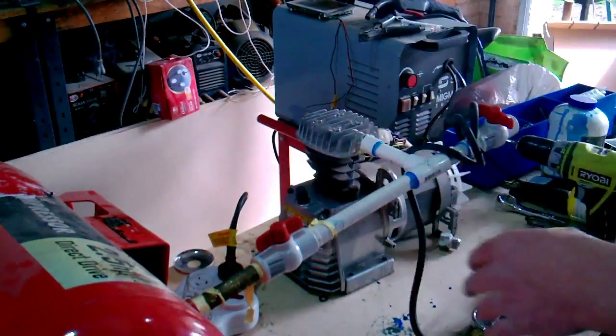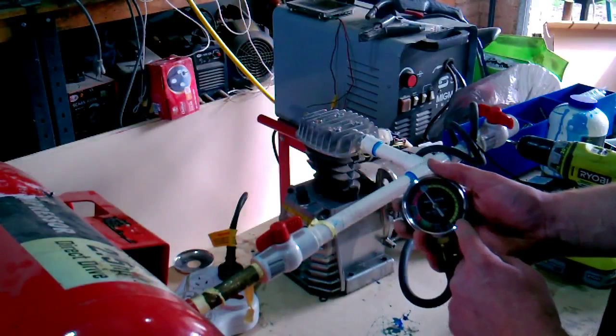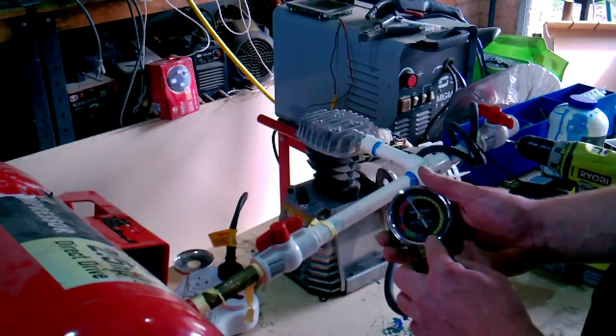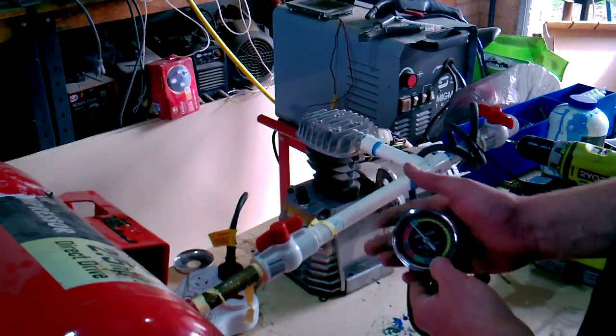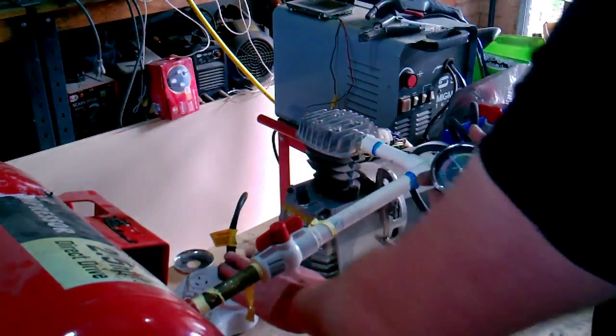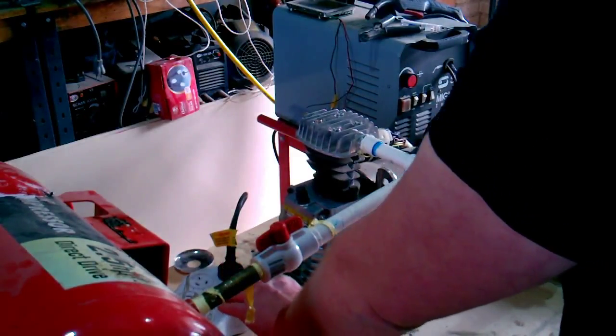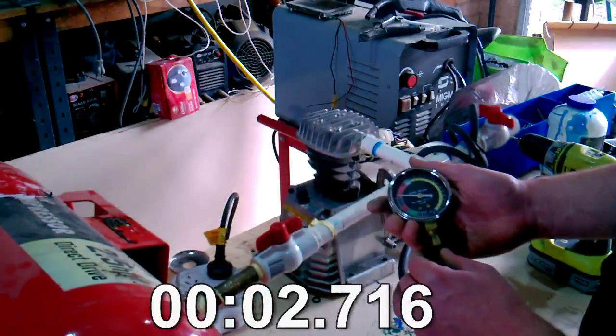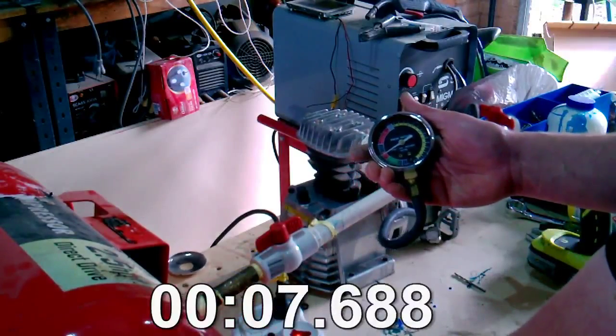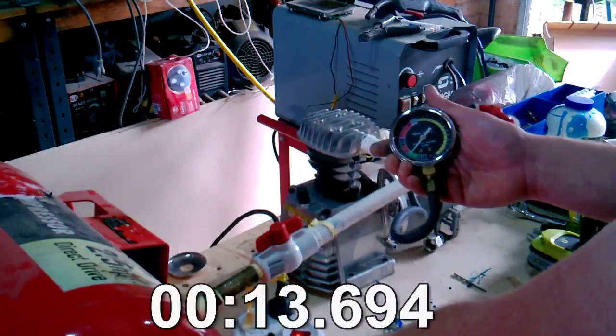Alright. I want this to go somewhere down towards 25 inches of mercury. I would like it to be somewhere around 30, which is negative one bar of pressure, but this gauge doesn't read that high. If I can get it down to 25, that is proof of concept. Okay. Hold on to your nuts. Didn't hit the stomp button hard enough, I think. Let's get started.